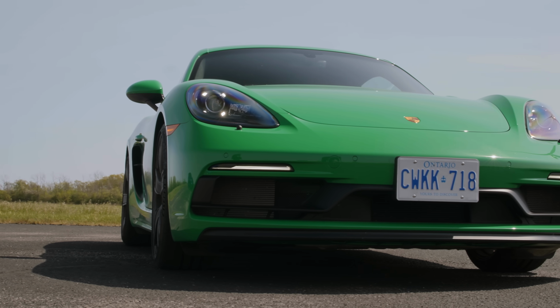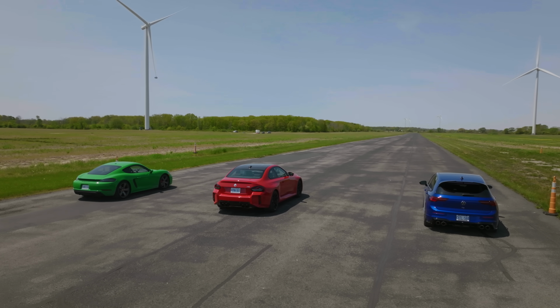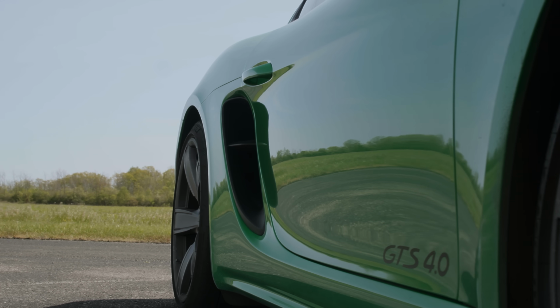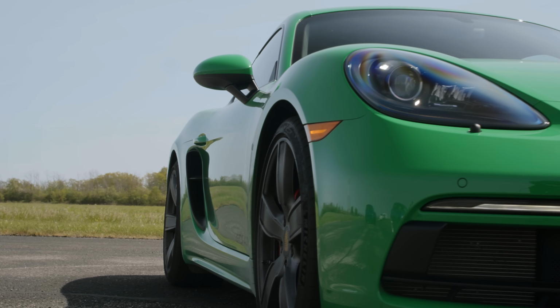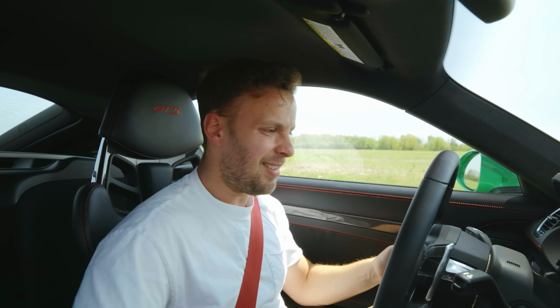Okay, I'm in the Cayman GTS, which we reviewed already on the Extra Throttle House channel. Today is just performance testing. And I think I'm gonna have Thomas off the line because Porsche's rear-wheel drive launch control, I think, is better than BMW's rear-wheel drive launch control. When it comes to the all-wheel drive stuff, they're both monsters, but I think I've got him, even though I've got less power. And then the Golf R is just cheating because it's got Karston's focus and mods and stuff, and yeah, we're both dead on that front. But let's have at it.